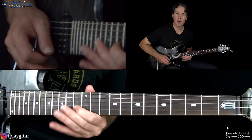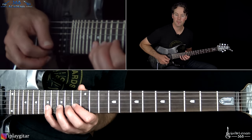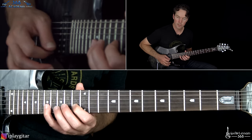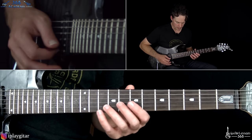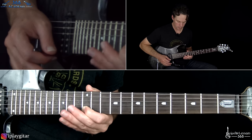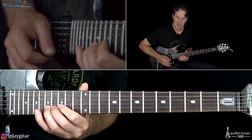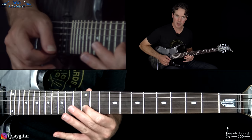So that's 13, 17, 15, 17 on the B. Back to 13. Then 17, 15, 17 again. Then we gotta do is slide into the 17th fret there on the high E string. 15, 13, 12. Over to 17 on the B, hammer 18, pull off to 17, pull off to 15, slide down to 12.